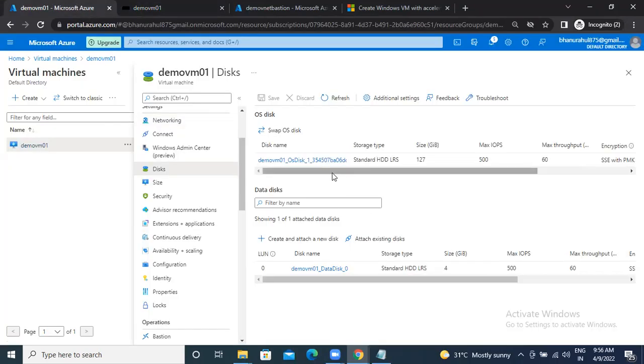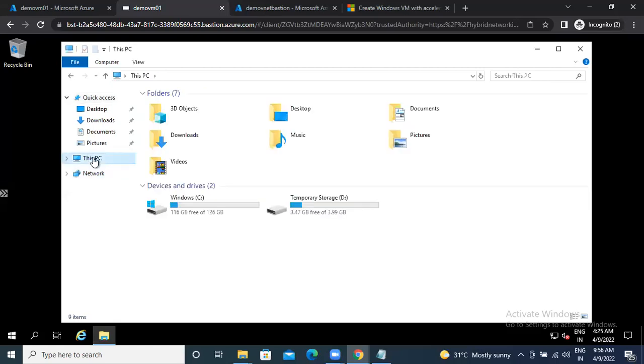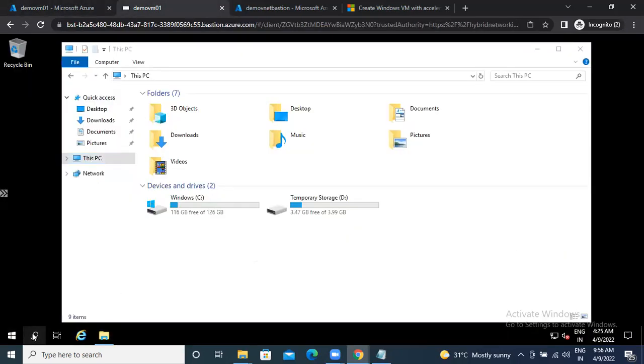Now you have created multiple disks here. Anyhow, let me show you in the VM. Currently, how many disks should be here? How many do I currently have? Two. So how many should be in the OS? Two, correct. So currently how many is there? Two. So what is the size of my other drive? 4 GB, right? Yes.